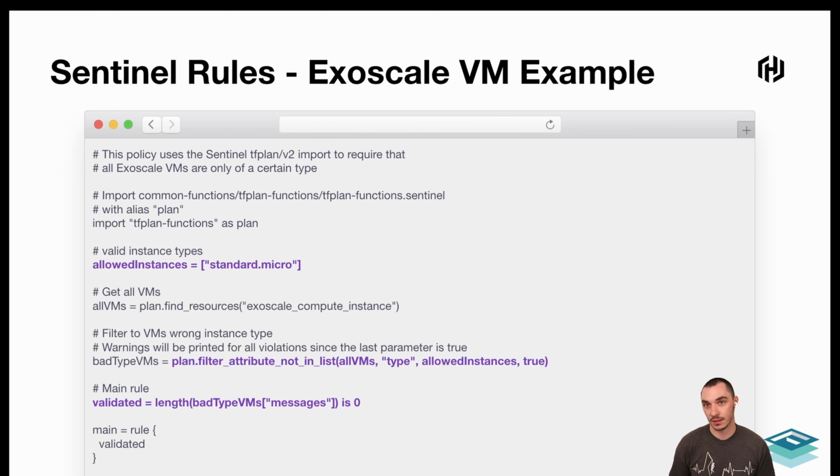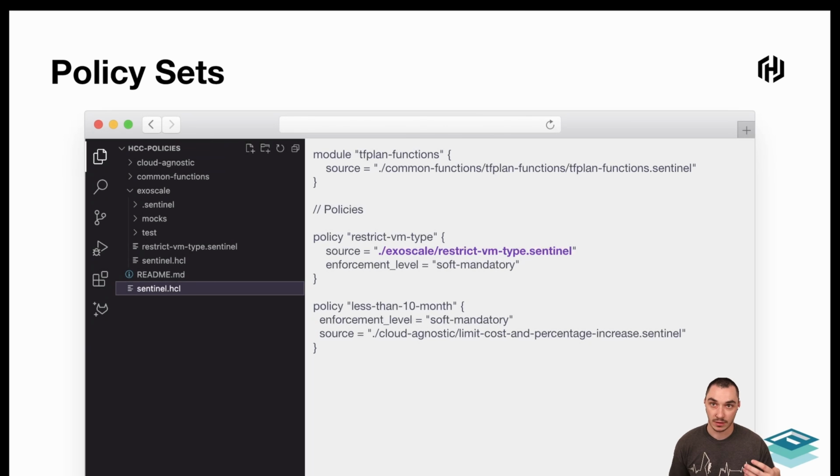But as it might get hard to maintain a lot of single purpose policies, that's where policy sets come into play. Now, as you can see, this is a workspace containing a policy set. And the policy set is actually an HCL file, as I said before. This is just a metadata file at the end of the day, and it contains modules and policies.